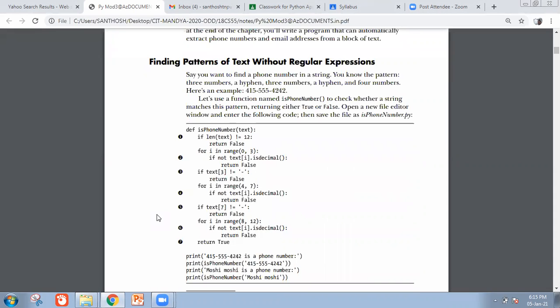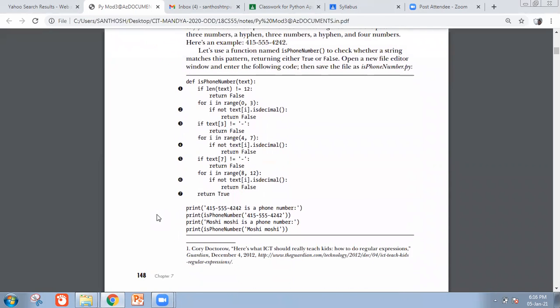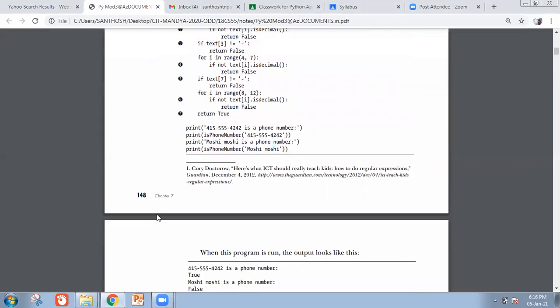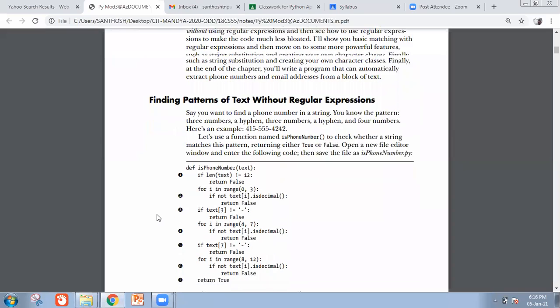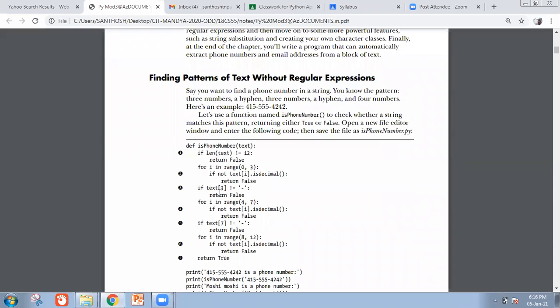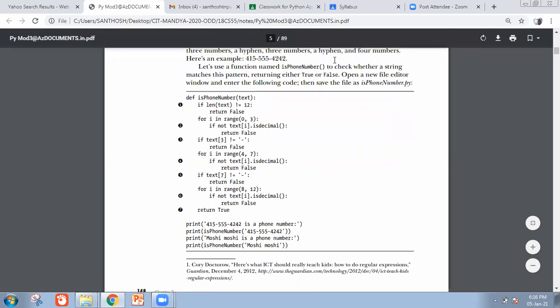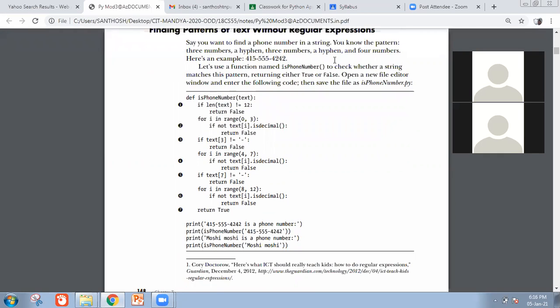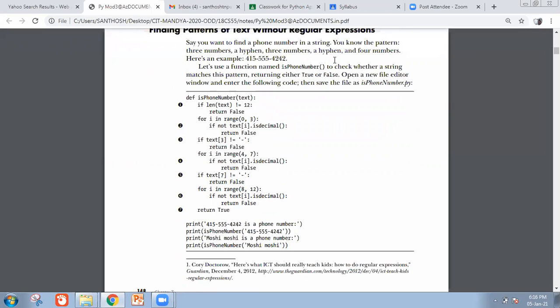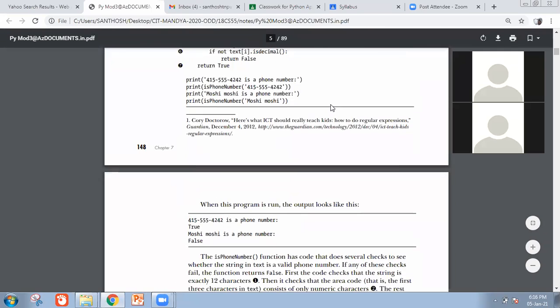So till now, whatever basics you learned, by using those basic concepts, we found the pattern, but we are not using an exact regular expression. Here, how many lines of code did we write? Almost 15 lines of code. But with regular expressions, these 15 lines of code will be replaced by only 2 to 3 lines of code. Okay, so next we see the concepts.